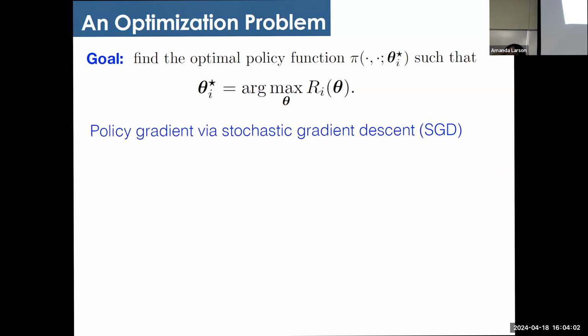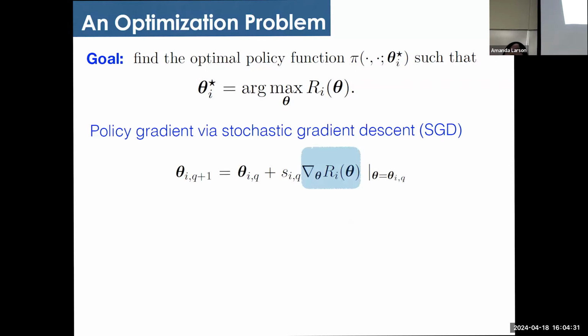And there's a standard method, not standard, a classical method in offline reinforcement learning called the policy gradient method. As long as you can calculate the gradient of your reward function, you can do the optimization through stochastic gradient descent, right? For example, if you can calculate the derivative with regard to theta of your expected reward function, then you can update the theta.